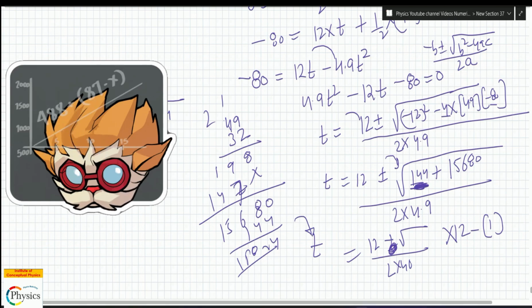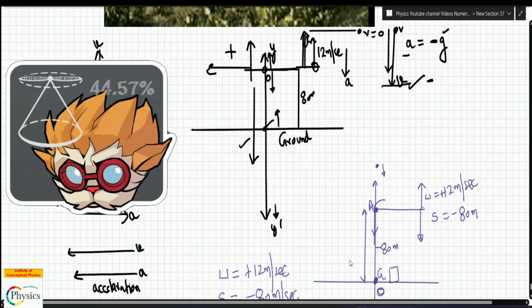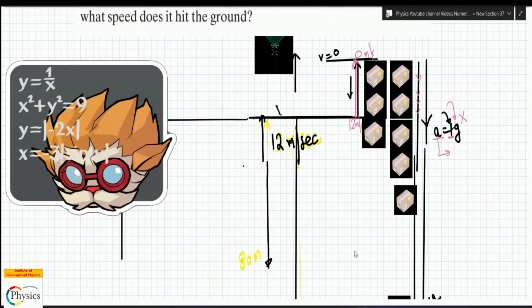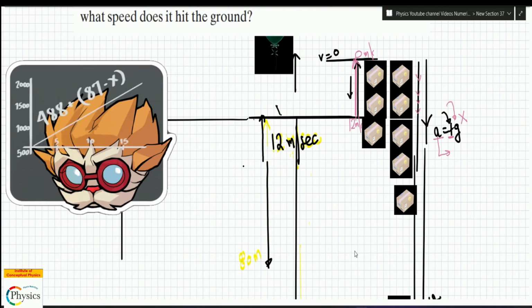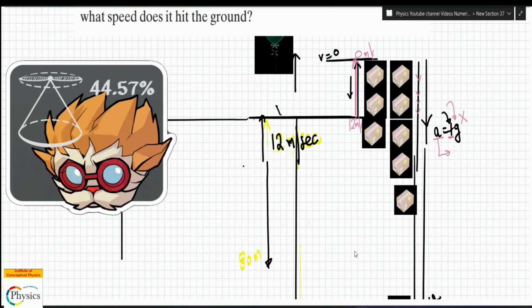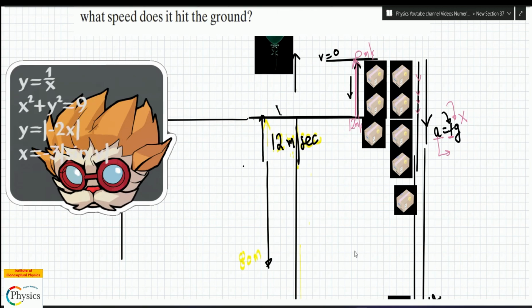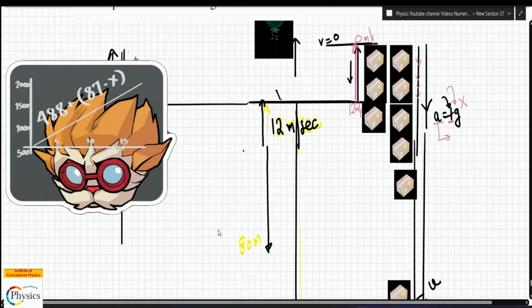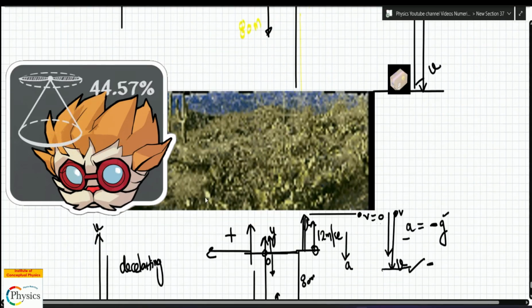Now, the smart thing about this whole thing is what? You did not worry about whether the body has gone up, and you did not worry about the A and B, right? Going upward, downward. You just started from here, started writing the velocity as positive, the displacement as negative, the acceleration as negative, and boom, you got the answer, right? It's a very smart way to solve this. If you're a beginner, it's fine to do the A and B motion, but if you want to learn it in an advanced manner, this is the way you do this.